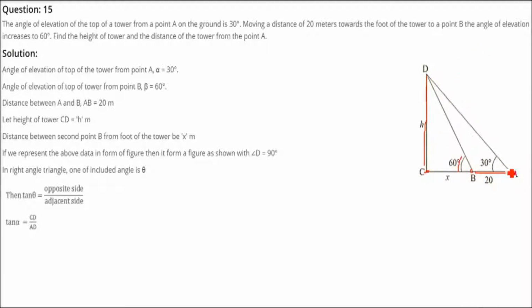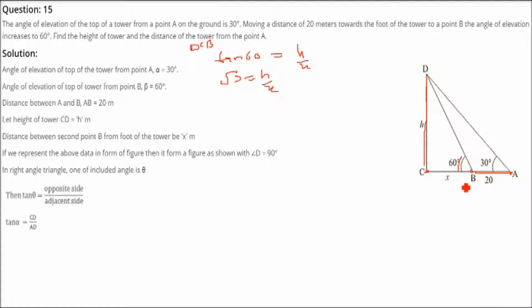So we have two triangles now. Here, the first triangle is the smaller one with 60 degree angle. The second is the bigger triangle with the angle 30 degree. So let us take the first one, the smaller one. So tan 60. I am taking triangle DCB. Tan 60 is what? h by x. Tan 60 is root 3.